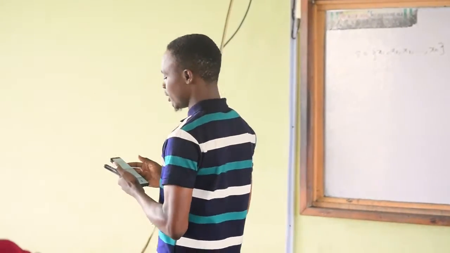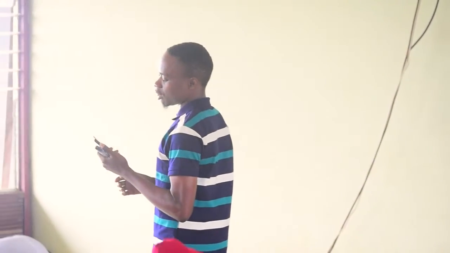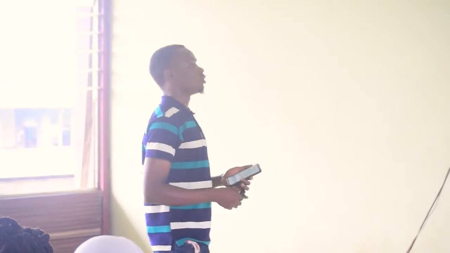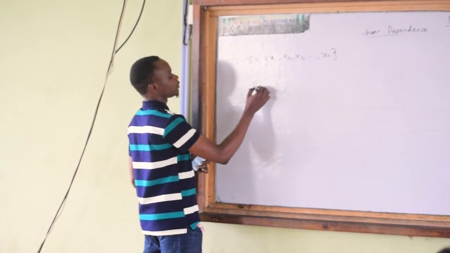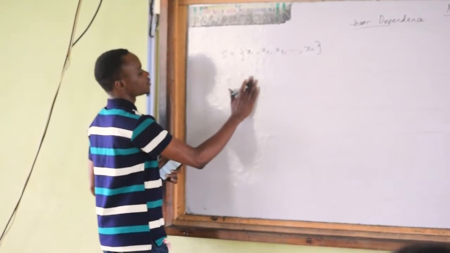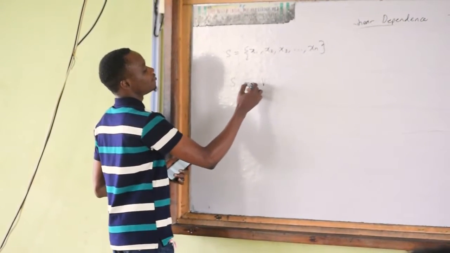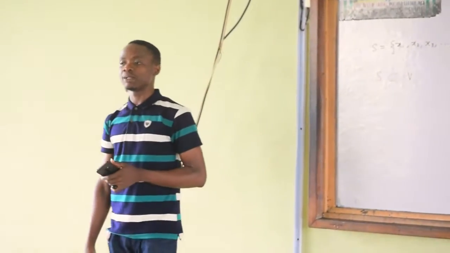Alright, so they said, listen: if S is a set of vectors in vector space V. In the last class, please pay attention, we said that if S is a subset of V, where V is some vector space, then span S is going to be a subspace of V. Can you remember that? We actually proved it in the last class.